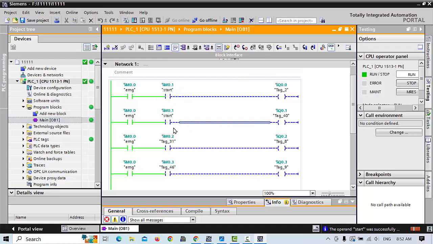These two bits we put both, so this will run on either or both conditions. You have to change the tag name here.